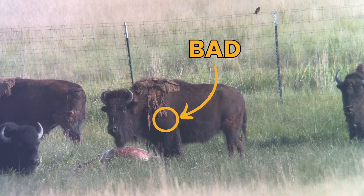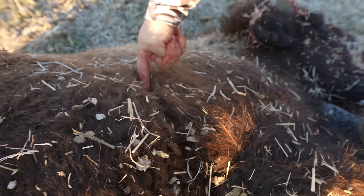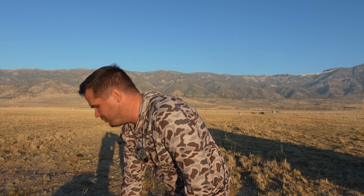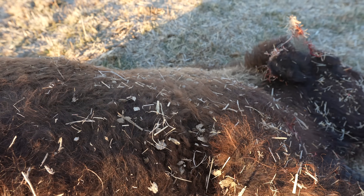We've done the high shoulder shot tons of times now. What we hear all the time is that people don't do it because it ruins too much meat. But if you shoot in the middle of the shoulder, yeah, you're going right through your quarter. We're aiming at the top — and if you look on this bison, your knife is going to go right there at the top of the quarter anyway. We haven't had any issue with ruining meat. In fact, we've lost much less meat, because if you aim right behind the crease and miss by three inches, you're right into your quarter. A Backfire Plus member noted that from a tree stand shooting downward, the bullet entered at the right spot but exited on the offside quarter — so be careful with that angle.